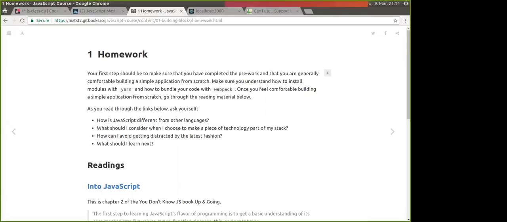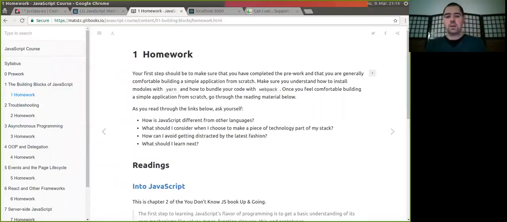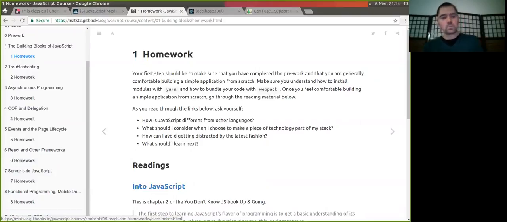Hey Matt, one last question I have is what direction are we going towards using this course? Is it tending more towards Angular 2 or React, or is it a parallel path to both of these? What are we targeting? Yeah, so part of the philosophy is to talk about general things. So we're not trying to avoid going into details, but I'm trying to teach you to be a generalist, a JavaScript generalist. So we will talk about React and Angular 2 in lesson 6. But we will mostly talk about what frameworks do for you and how you would do that yourself. And we will go through all the concepts that you would need to understand the frameworks.